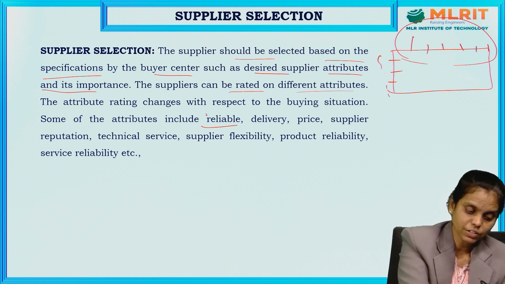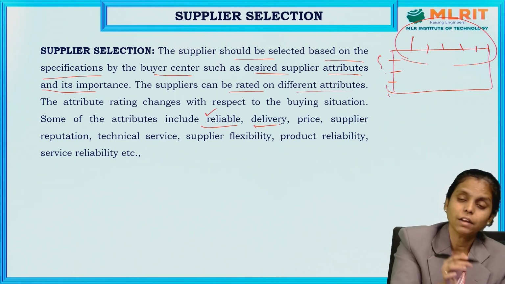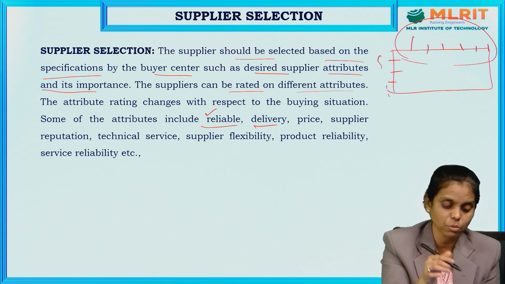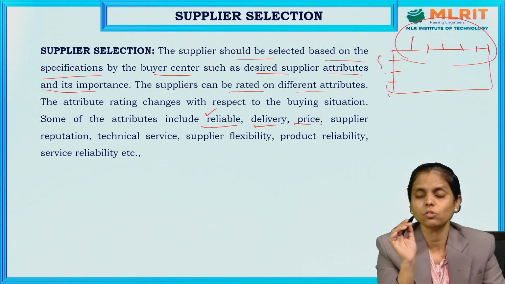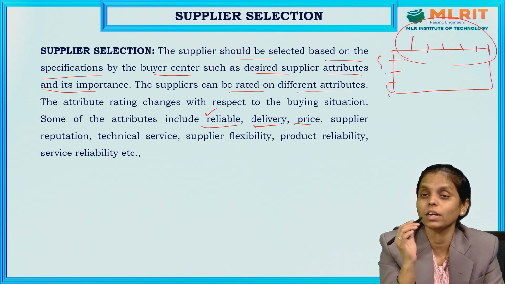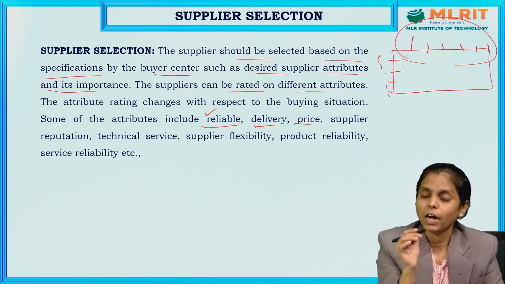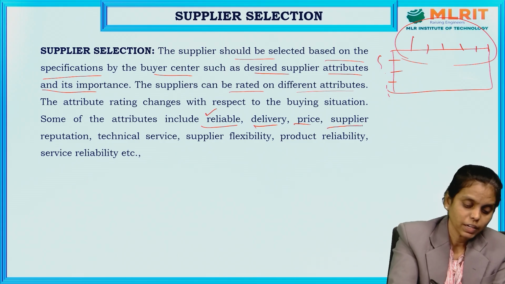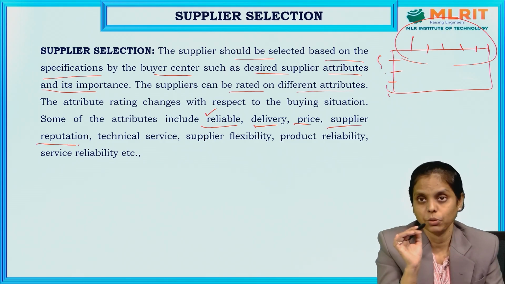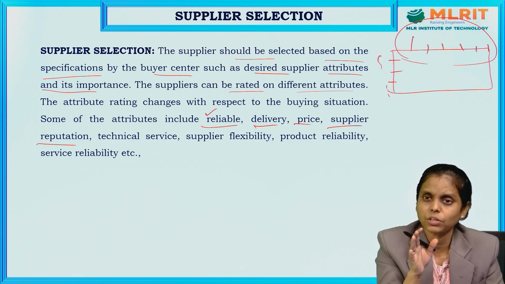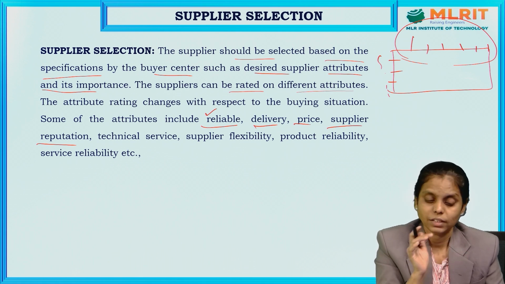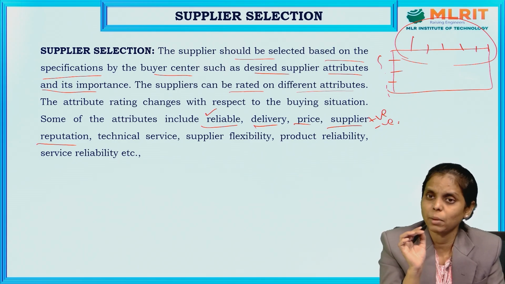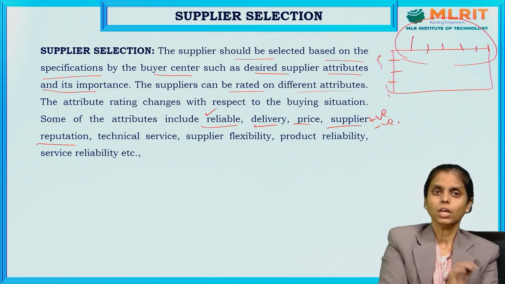So, we will check the reliability of the supplier, whether prompt delivery is happening or not, and on what basis they are handling the delivery process, and price. For that specific material, what different prices is he offering, or when compared with the market, how low a price is he giving to us. The next one is supplier reputation. What is the reputation of the supplier in the market? Is it positive or negative? Do all the other competitors in the market trust him, or do they have negative feedback on him?